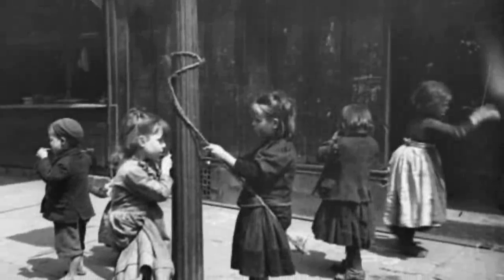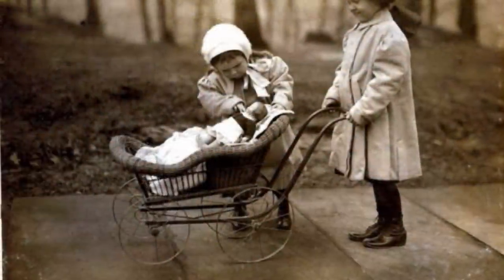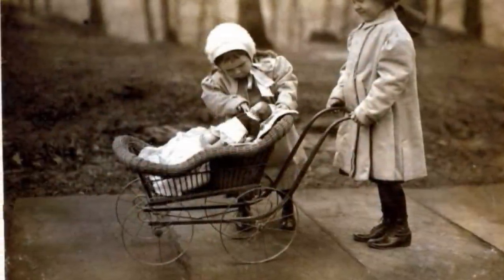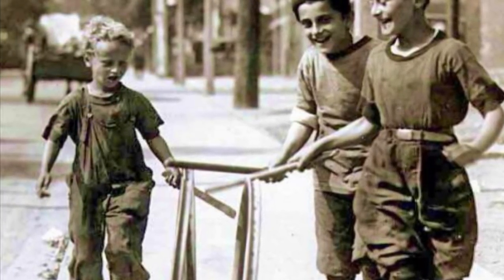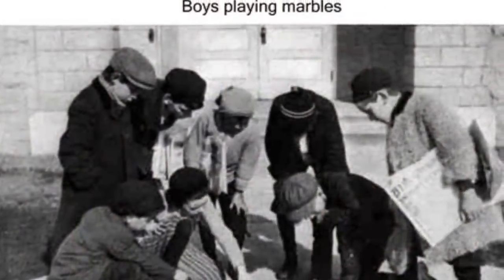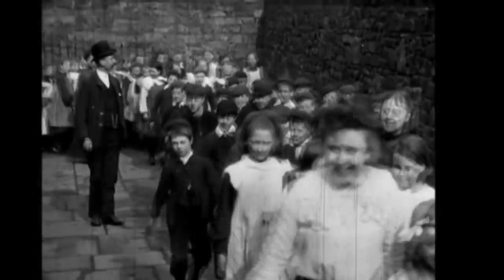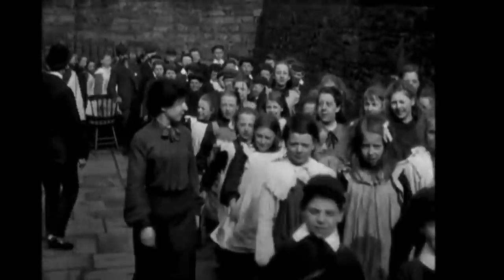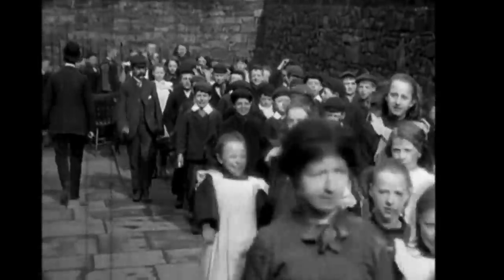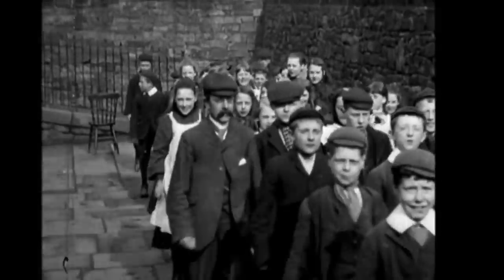What about toys? Well, as conditions for children improved, there was an increased time for recreation and play. Poor children could not always afford toys and very often did not have anything of quality. In fact, many did not even have time to play at all. Any toys that poor children owned would be of extremely poor quality — handed down to them, salvaged, repaired or even handmade at home. Children would have poor quality dolls and dollhouses. Basic toys such as spinning tops, hula hoops and marbles were also quite popular among working and poor children.